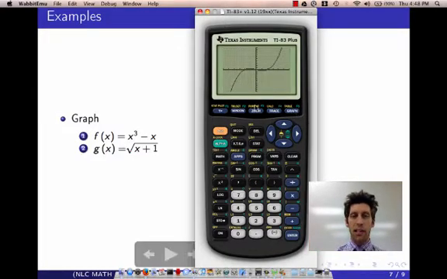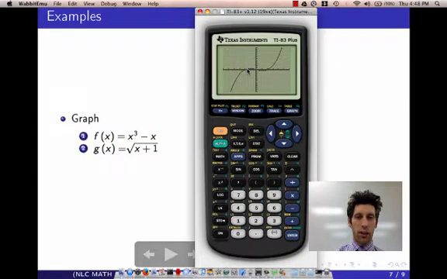Now, notice how this graph gets closer to the edges now. Also, the tick marks are at every half of a unit. So the distance between this tick mark here and this tick mark here is half a unit. As a result, the distance between this tick mark and this tick mark is now 1 unit. You can change that by changing the x scale variable.